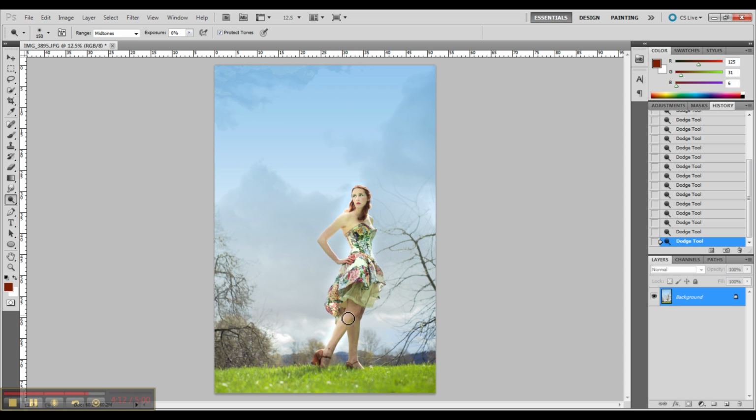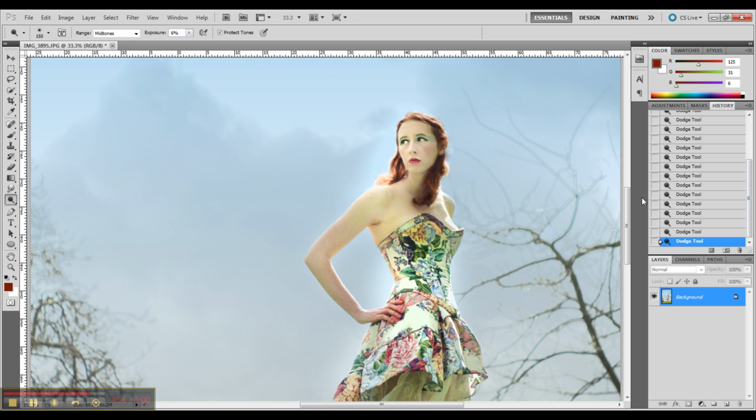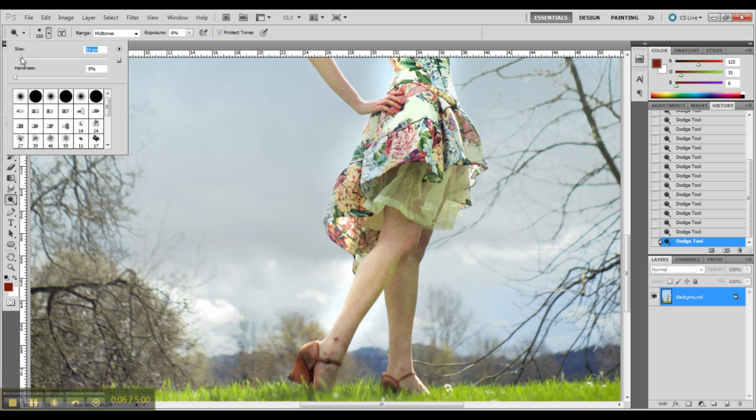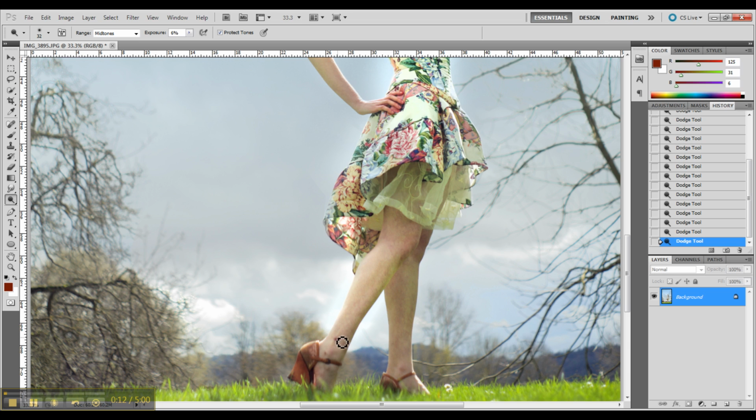Now lightening up my legs a little bit to match the upper sections of the body. Again, you can see those highlights around my body. That was a big mistake. I should have fixed those right off the bat. So dodging out spots, and now I'm going to go through with my healing brush and get rid of those scars around my ankles.